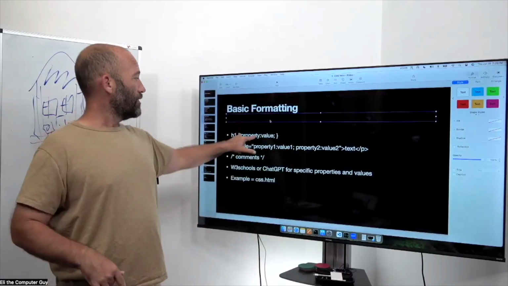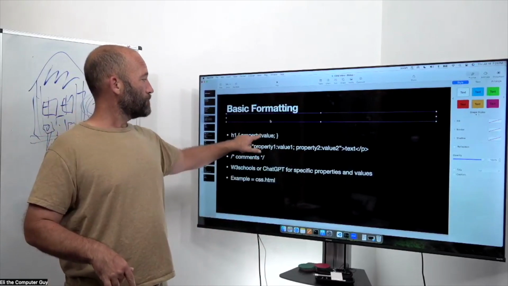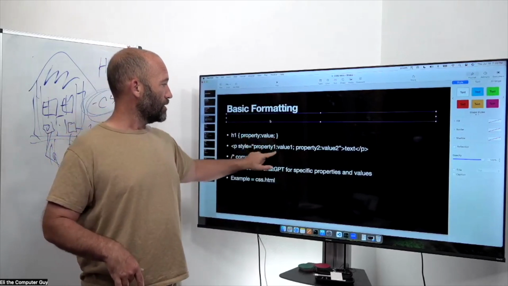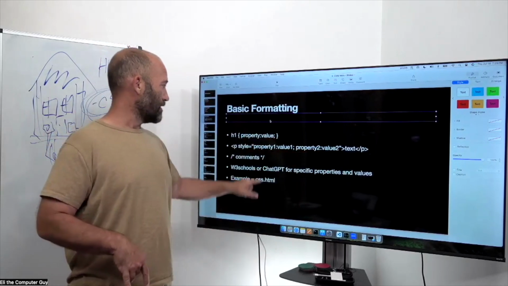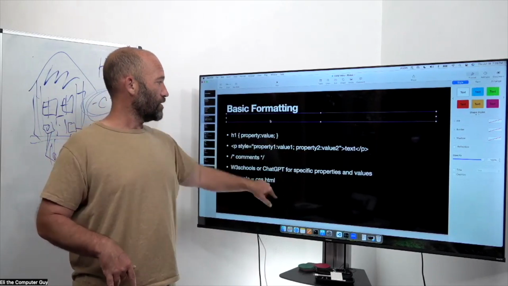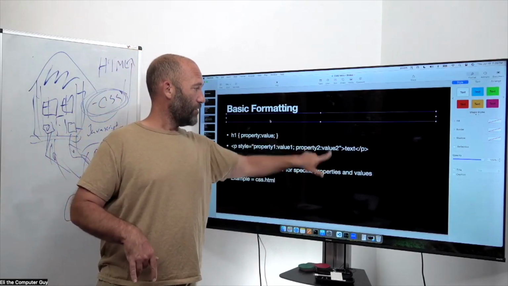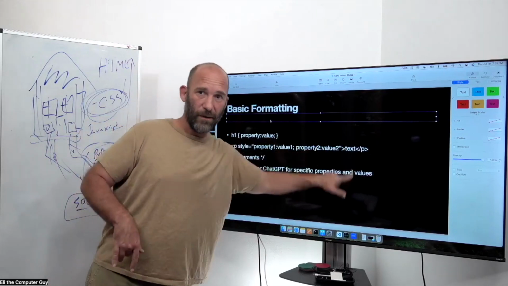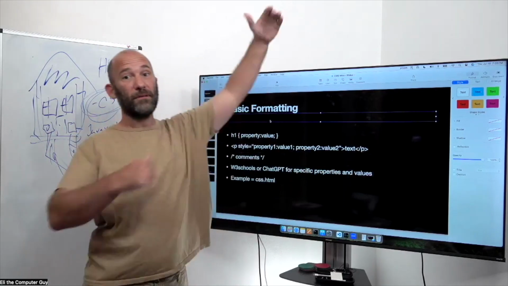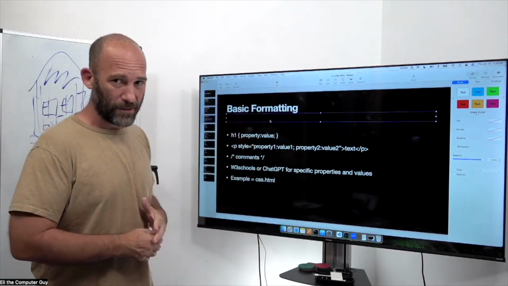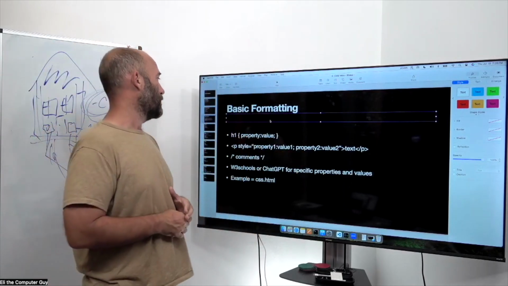So you have the name of the property, colon, the value of the property, semicolon, and then basically if you want to do multiple, you just keep that going down a line. So property one, value one, semicolon, property two, colon, value two, semicolon, property three, and so on. And so you can build these up. You're going to have 50 different properties in your CSS if you want it to be.